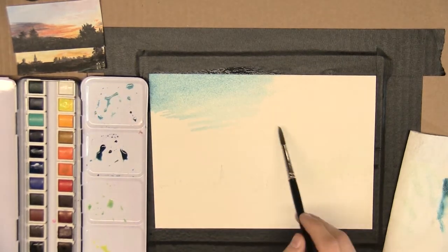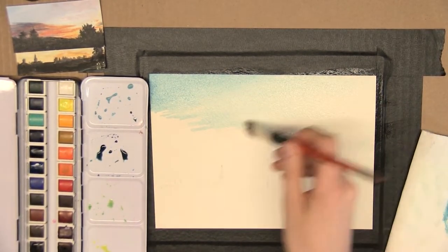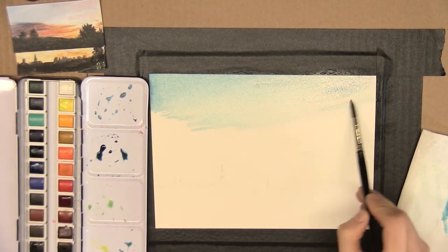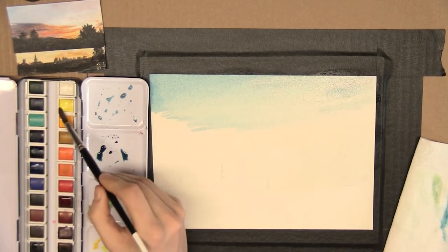It's really impressive how quickly that paint just picks up and you can immediately start working, which is something you tend to not see as often in especially some certain dried watercolor brands.